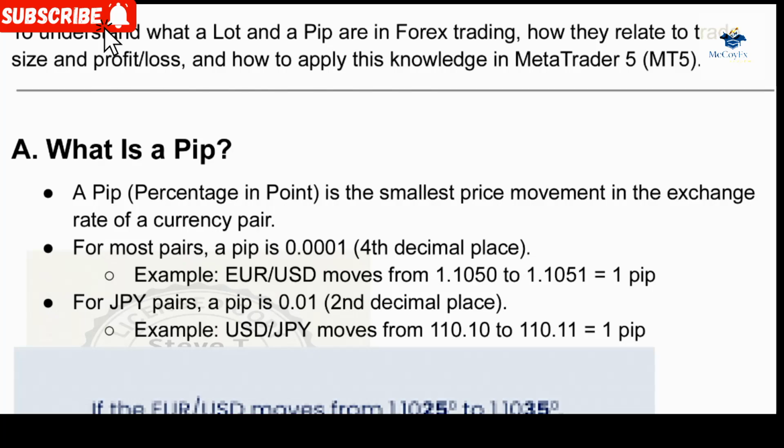So whenever the price moves, it moves in pips. Some of you have been seeing others say that with this strategy you are going to take your profit at, let's say, 10 pips, 100 pips, 30 pips, or 50 pips. This is exactly what they are talking about. So if the price moves from 1 to 2, it becomes 2 pips, 2 to 3, 3 pips.